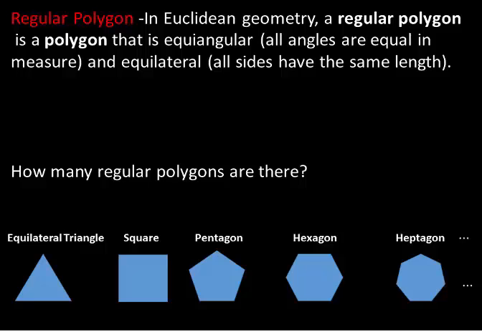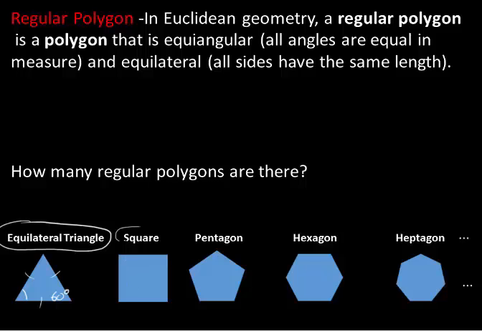So we have many of them. We have an equilateral triangle. Let's see if we can think of how many there might be. Here we have the equilateral triangle, meaning that all the angles are the same, all three angles and all three sides are exactly the same length. Now we know that the sum of the three angle measures is 180 degrees. So each one of these angles then is 60 degrees. And that will be of some importance to us as we move on.